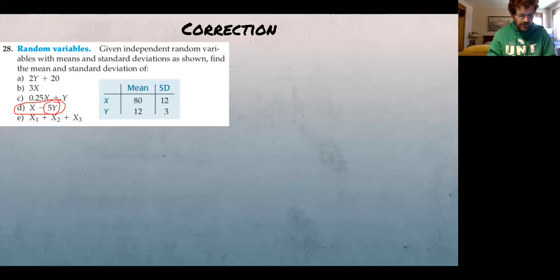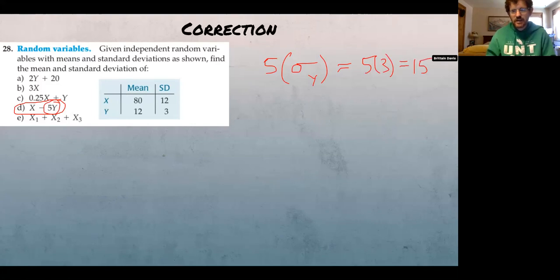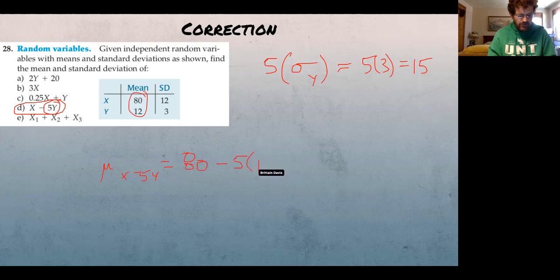So when you rescale the standard deviation of this, you just multiply your standard deviation. And we talked about that on some day last week, Wednesday maybe. So 5 times 3, we're going to have a new standard deviation of 15. All right, so we'll just set that aside for now. The rescaled 5y. So the mean we didn't have a problem with. That was just x minus 5y is going to be these two values, 80 minus 5 times 12, which is 20. That we didn't have any trouble with.